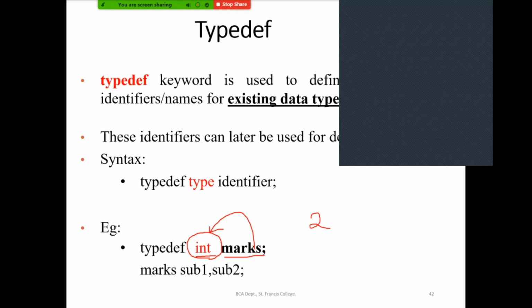So marks, if I am using it for declaring the variables subject1 and subject2, subject1 and subject2 will each be allocated 2 bytes, right? So here, instead of using int, what is the data type name I have used over here? Marks. Okay.